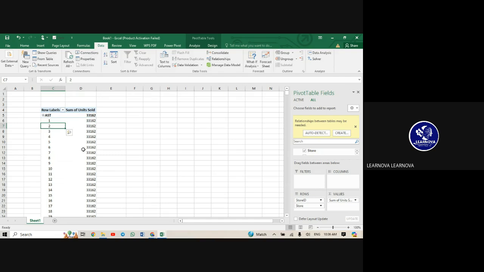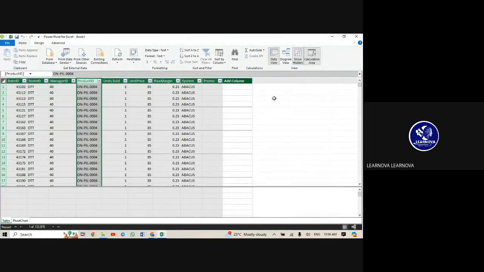So that's where building relationships comes in. You can observe from this place that a relationship between tables may be needed. So that's why we start building models. If you have heard about data modeling, that's why you come to Excel and start building a model. You say auto detect, or you say no, I want to create it by myself. So remove it, and let's create it ourselves.